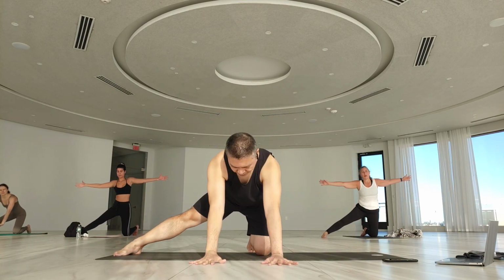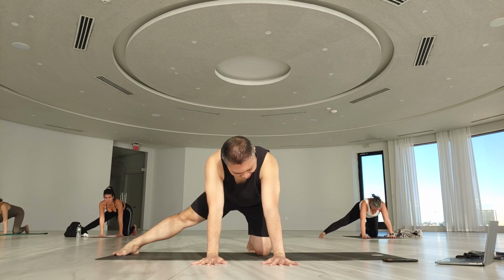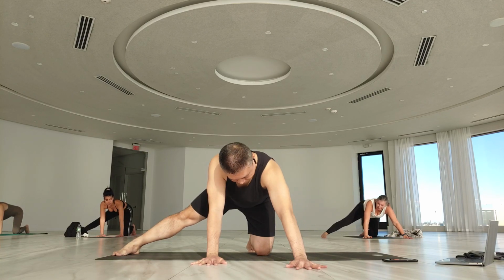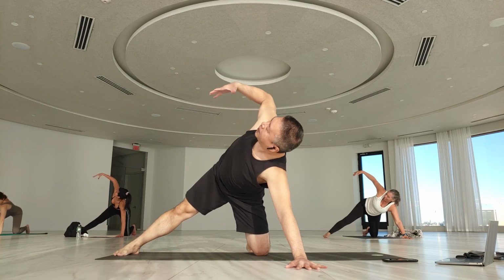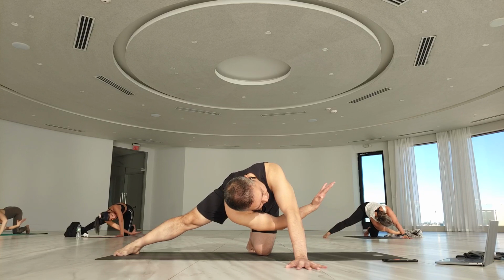Walk your hands forward to the shape of hands and knees. Then take your left hand one handprint wider, one handprint further forward. 3 thoracic twists. Inhale, raise right elbow up to prepare. Exhale, thread it through, stay hovering 3 times.